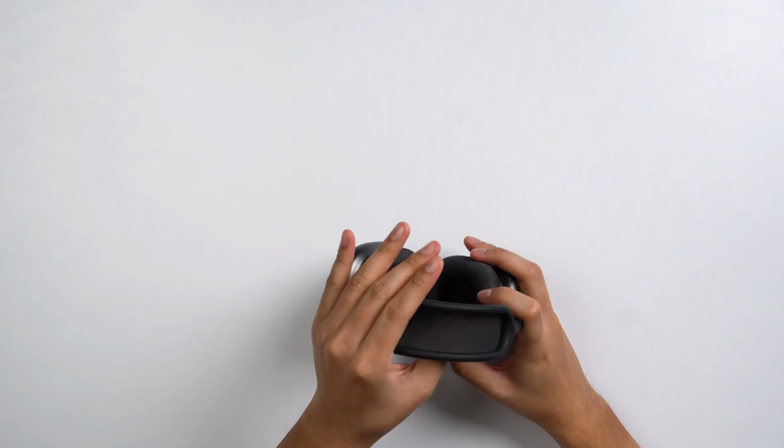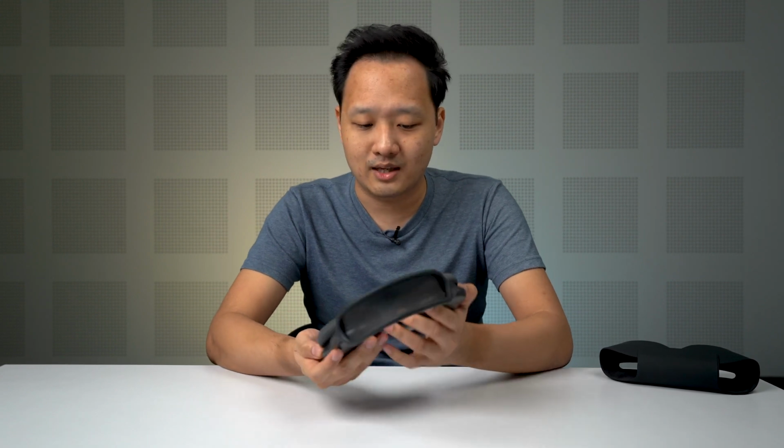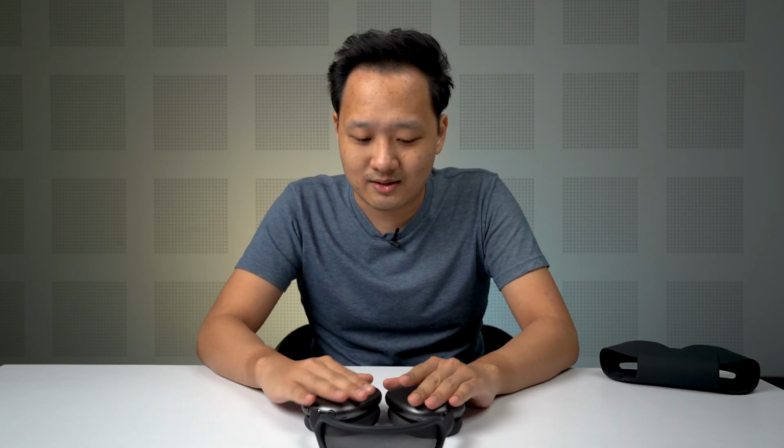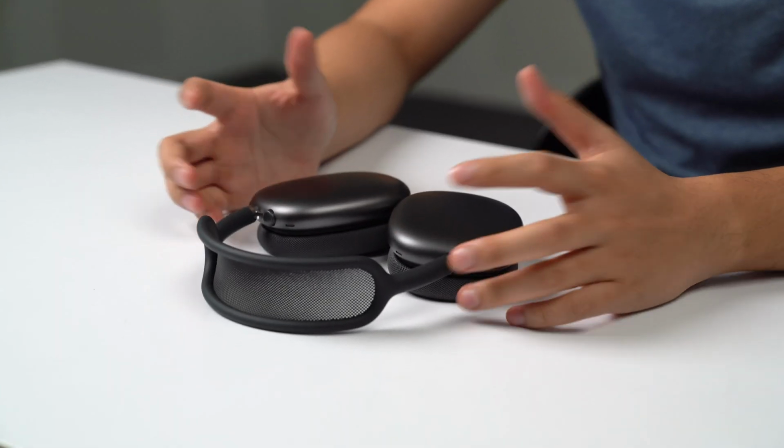Beautiful. The headband I think is way more comfortable than I thought it would be, and way more comfortable than it looks, even though I can see through it. It provides pretty good support, but it doesn't take away from the fact that these are heavy headphones, and you can definitely feel the weight on your head. These are weighty, and there's a reason why people don't use aluminum, is because metal is heavy, and this is heavy. So it feels really nice, especially this cold touch in the aircon room. Wow. Will that end up being fatiguing over the long run? I don't know. I have to really test it out first.